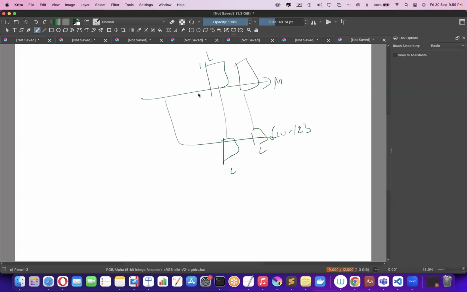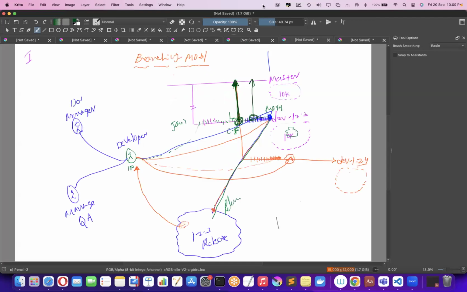That means, assume that you have 100 lines of code and here you have 10 extra lines. You are merging it, it will become 110 lines of code. That's a merge, right? 100 lines of code, 10 lines of code, merge. That means this is the latest. If anybody takes the code from master, they will get 110 lines of code. Do you understand this? Yes, sir. Now you have 110 lines. Next question.